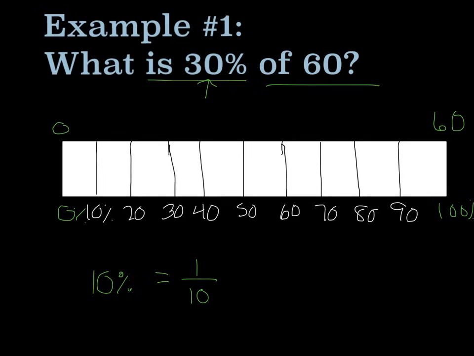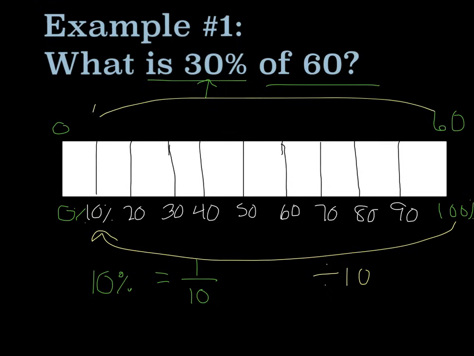So now we have to think about proportions that we've been using in class. So how can I get from 100% to 10%? I would divide by 10. I would scale it down to 10. So we would have to do the same thing for 60. Divide by 10, which would give me six. So I know 10% is six. So to get 20%, I would need to double it, so that would be 12. To get 30%, I would need to triple 10%, which would be 18.